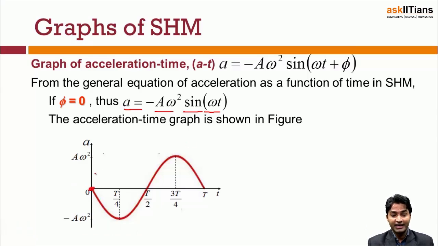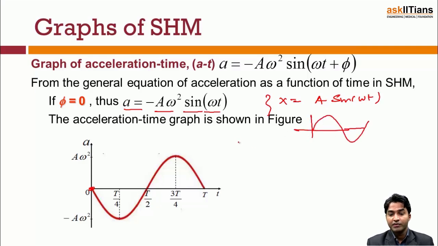So we will draw that, as we know that x equals a sin omega t. Its graph was actually in the positive x direction, but when we draw the graph for acceleration, we can easily see it in the main equation over here. At time t equal to 0, acceleration will be 0. At time t by 4, its acceleration will be maximum. At t equal to t by 2, it would be again 0. At t equal to 3t by 4, its acceleration will be maximum, and at t it is again 0. So at the mean position or equilibrium, the acceleration is 0.